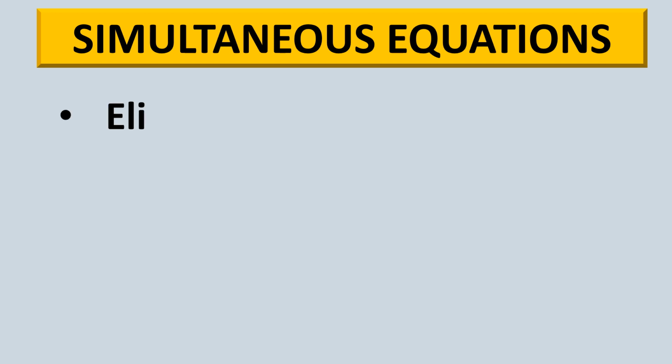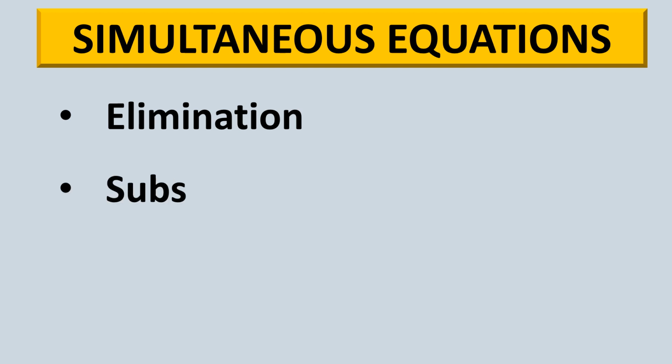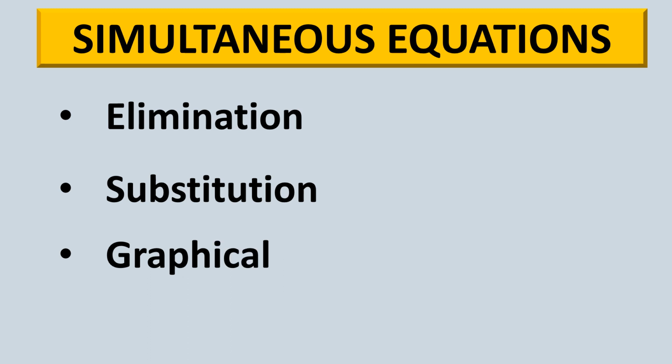But what methods do we use in solving simultaneous equations? We have several methods. We have the elimination, we have the substitution method, we have graphical methods, and also we have the use of matrices. But in this particular video, we'll be solving the specified simultaneous equation using the elimination method.